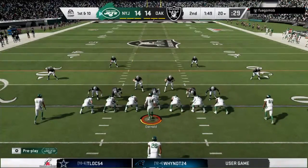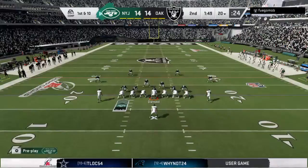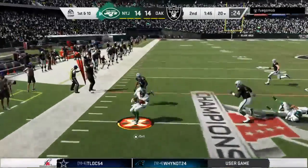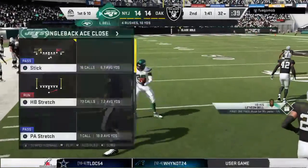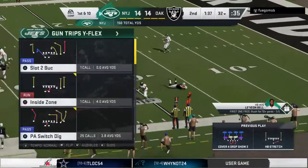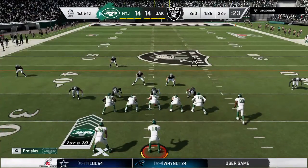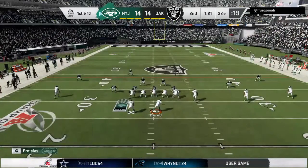Jets offense coming up now to start their next drive. The crowd maybe losing just a little bit of the edge after back-to-back punts. They want some big plays. They want to see some offense. They want to see somebody break away, whether it's through the air or on the ground. Now it'll be interesting to see where the patience is on both sides. Each head coach, can you hang in there and not try and force something that could put your team in some jeopardy? From the 32 now, here's 1st and 10.